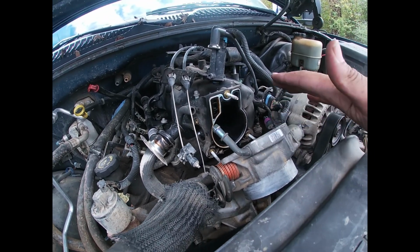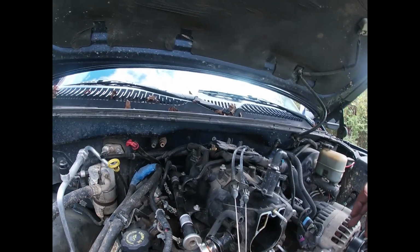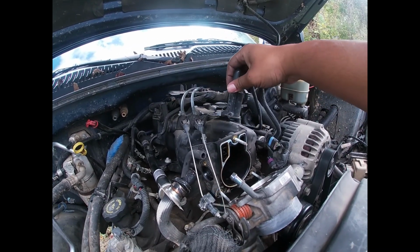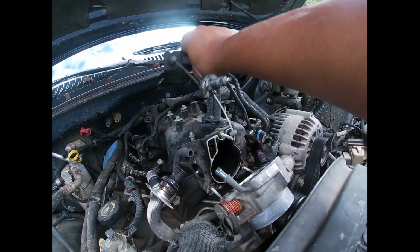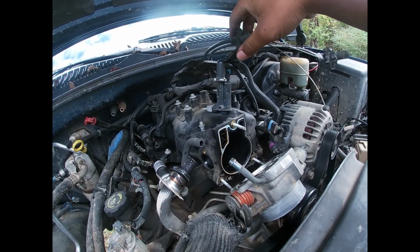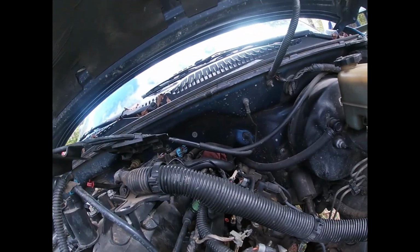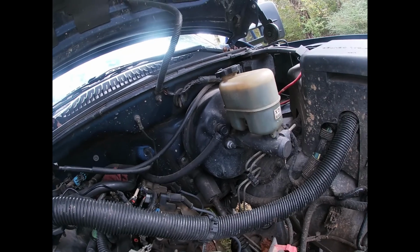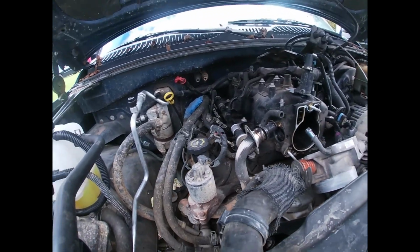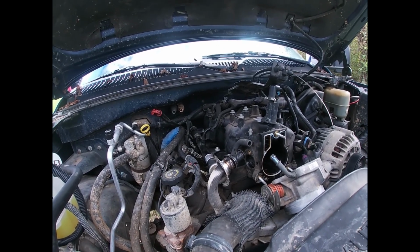You could pry it off and lean it forward. Take that coolant hose off. And what else? All this right here, you gotta take this loose. It's got an 8mm. It's got 10mm bolts. And you just hang that up, pry that out the way. Like I said, you got that hose back there that's connected to the back of the intake, but we're gonna keep it on the back. And we're just gonna take it loose from the booster. That should be it. This thing should be ready to come up.